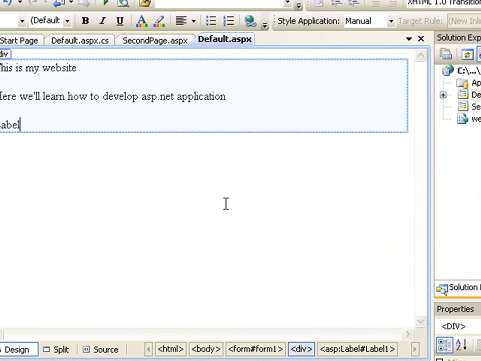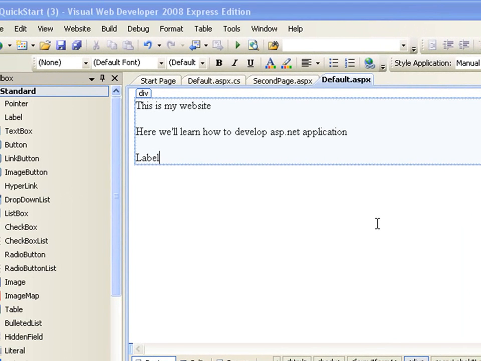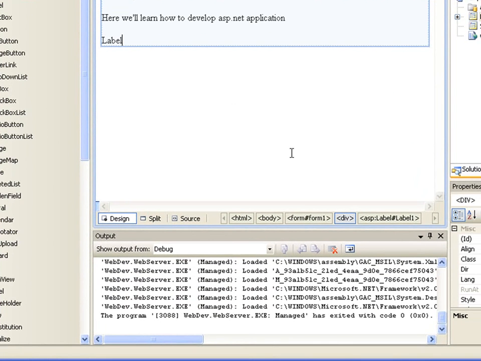This video I'm just going to be doing a quick walk around of the Visual Web Developer 2008 Express Edition. It's not going to be very boring like usual videos where they show you every bit and piece of the menu. I think you're smart enough to figure out a lot of things for yourself, so just a quick show around of the page.